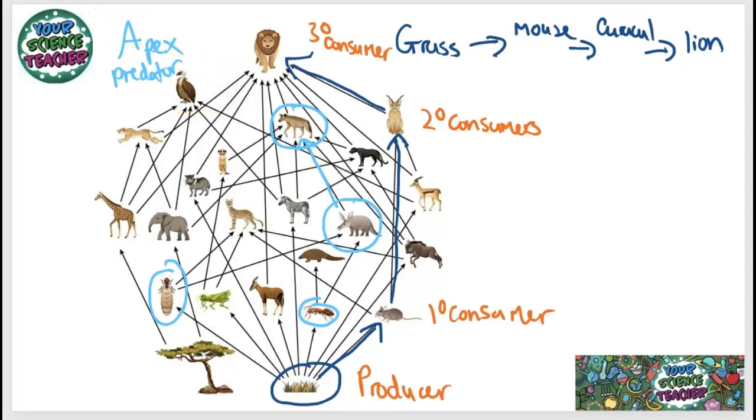When we start to look at a food web, we can also start to think about the impact that it would have removing some of these species from an ecosystem. For example, let's take our lovely meerkat here. Now, meerkats they prey on grasshoppers. So if we removed grasshoppers from our ecosystem, then we wouldn't have as many meerkats. And if we look as well and follow this arrow here, meerkats also get eaten by hyenas, and the hyena population would also be affected just by removing one little cog from our ecosystem.